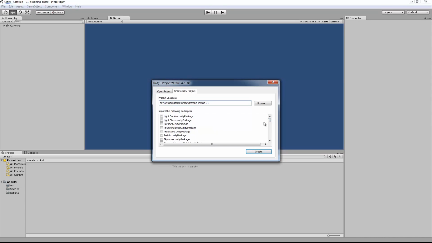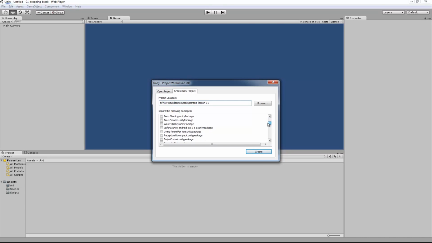Typically, when you create a new project, you get the option to load all these things in. As a rule, you don't need any of them. Some of them can be helpful, and you can go through and add them all in and then just use what you need, especially if you're just playing around, but it's going to add a whole bunch of extra stuff to your project, which will probably just confuse you more than anything else at the beginning.